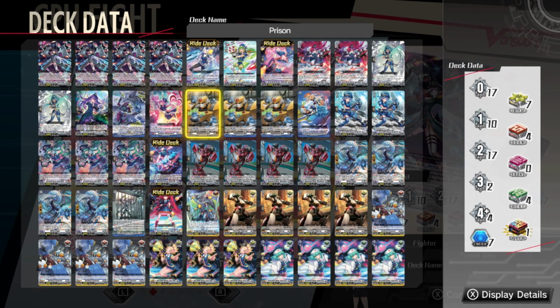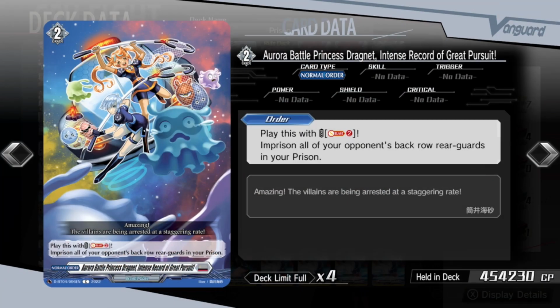So next we have our other normal order, which is 1 copy of Aurora Battle Princess Dragnet Intense Record of Great Pursuit. So you can play it with a Soul Blast 2, and it lets you imprison all of your opponent's back row rearguards in your prison.